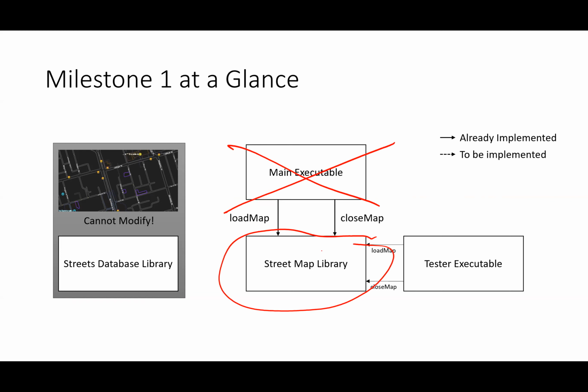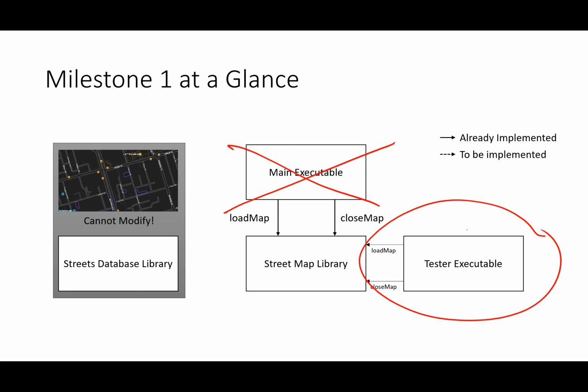And that code, the way we set up the makefile, is actually compiled into another library. That just means a bunch of .o files get grouped together into something that ends in .a, and that means it's a library. So a library is one step short of a full program. By combining it with a little bit of code in the main directory, you can make an entire program. But we don't care about that program for this milestone. What we care about is we've written tests that can also connect into your library to produce a complete program. And those tests are what we care about. We want them to pass.